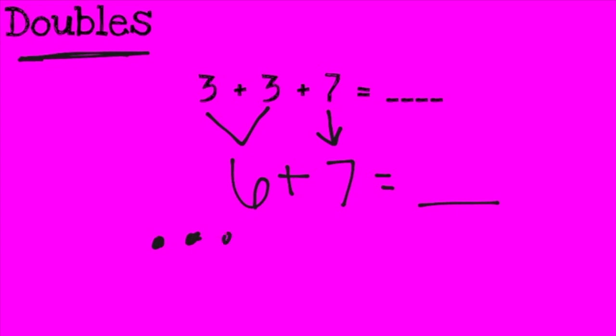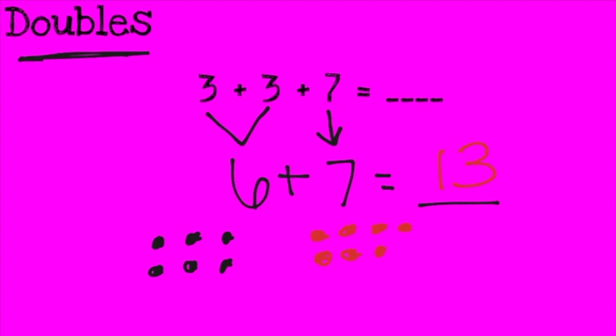So I'm going to draw my picture for my 6. 1, 2, 3, 4, 5, 6. I'm going to use a different color. Sometimes it helps to use a different color as well, just to see things better. So there's 4, 5, 6, 7. Now I'm going to count them all up. So I have 1, 2, 3, 4, 5, 6, 7, 8, 9, 10, 11, 12, 13. We also got the same number of 13 at the end.